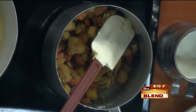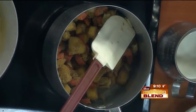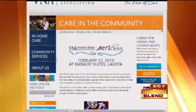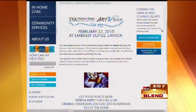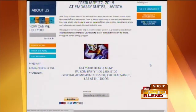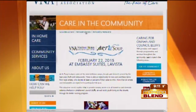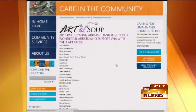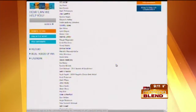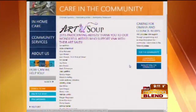While you're doing that, Caryn, we're going to ask you about the event. What kind of art are we talking about? Because the art is for sale. What do you have? Everything that we've got: photography, painting, jewelry, fused art, fused glass, I'm sorry, just anything. If you're into art at all, you're going to come and find something you love. All price points, from a few dollars to a few hundred, depending on what you're looking for, but I guarantee you'll find something you love.